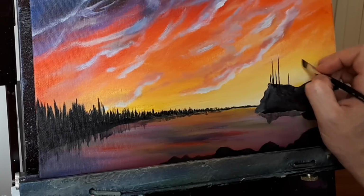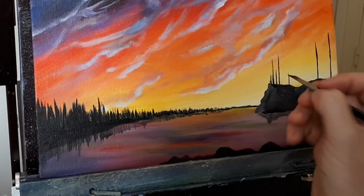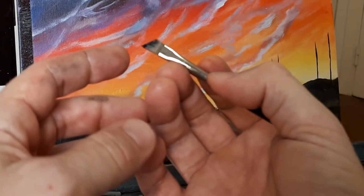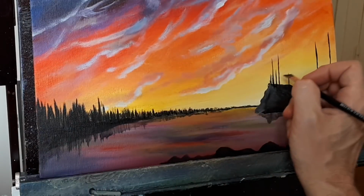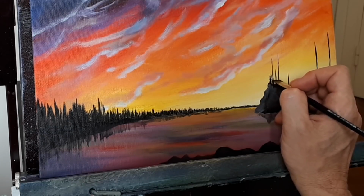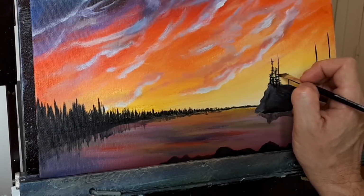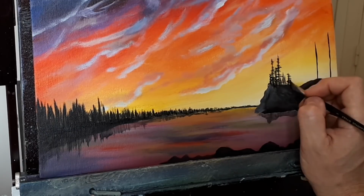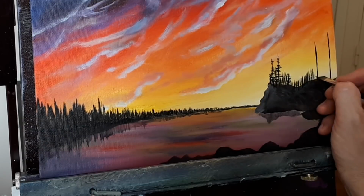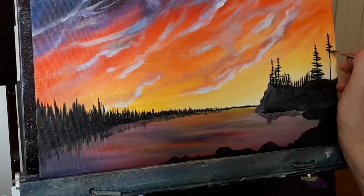So you don't want to always have your trees evenly distanced. All I'm doing is taking the very edge of my brush and making branches. Just touching it slightly. We'll finish up these trees. Some trees in the background. They're ways away, those ones.